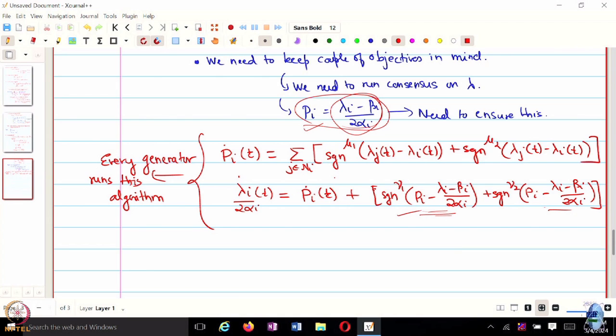So what I am saying is that in a fixed time, I want to ensure that this condition is satisfied. And once this condition is satisfied, then pi dot is essentially lambda I dot over 2 alpha I, which is what I want. And once that is true, on top of it, if there is consensus on lambda, then pi dot also becomes 0, right? And once pi dot becomes 0, that means we have essentially solved the problem. The values have converged and we have solved the problem. So quick few things to note here is, what is summation pi dot at any time?